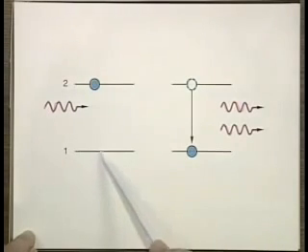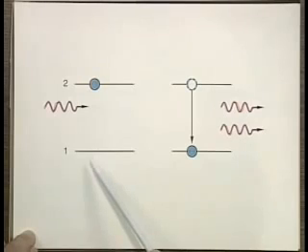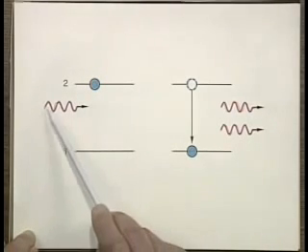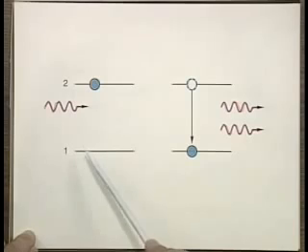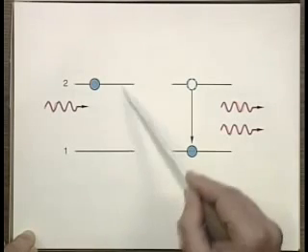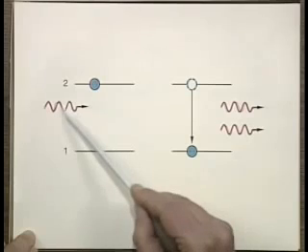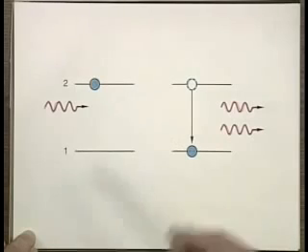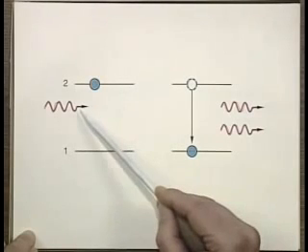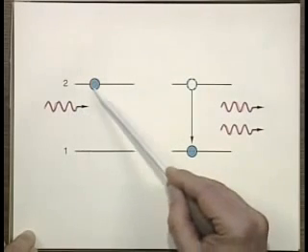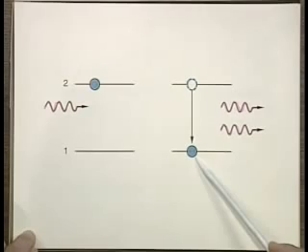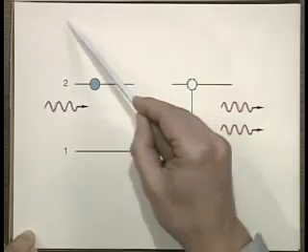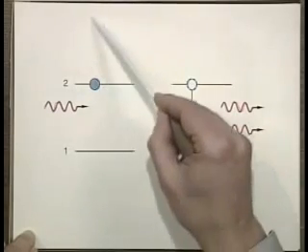Instead of starting with the atom in the ground state, where it likes to be normally, we're going to start with the atom in the excited state. So when a photon comes in, there is no absorption that can take place, but if the frequency or wavelength of this photon is right at the resonance frequency of this transition, then this light will force this atom to come down. If there was another energy level here, it could kick it up.